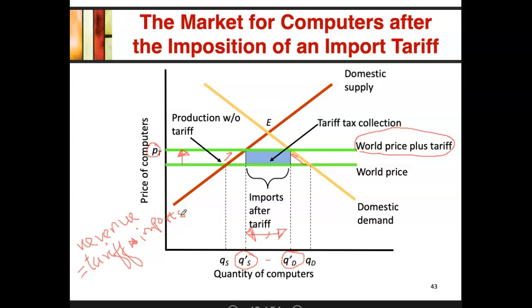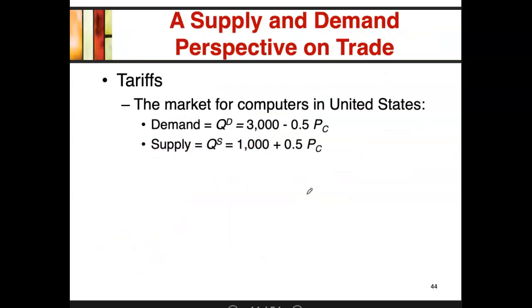So basically the tariff actually does its job in the sense that it limits imports, as you can clearly see. Okay, so the world price becomes more expensive, quantity demanded decreases a little bit, quantity supplied increases, right? So the gap over here decreases, and now you have this smaller gap in comparison to this gap, right? So it does decrease the amount of imports. At the same time, it basically gives revenue to the government, okay? So those are the two advantages of actually having a tariff, right? And basically this is a graphical representation of it. And we can actually go deeper by looking at the algebra, okay?